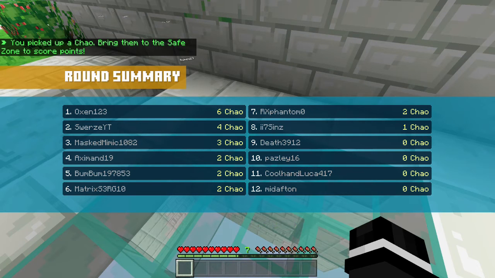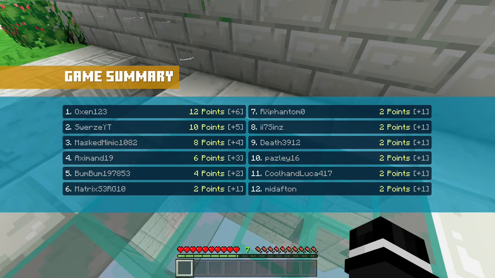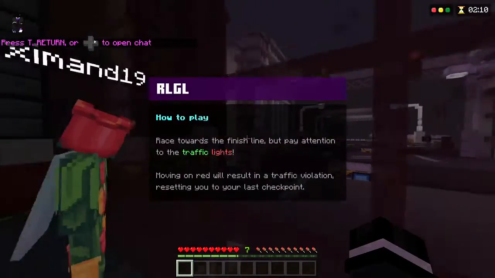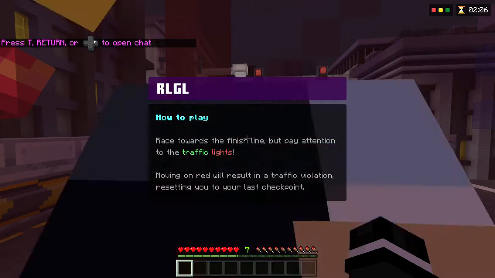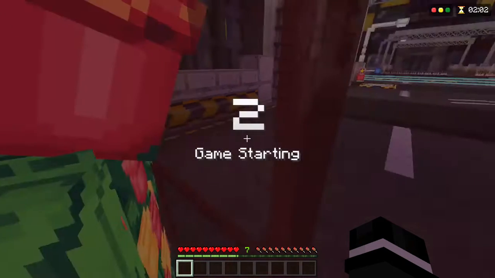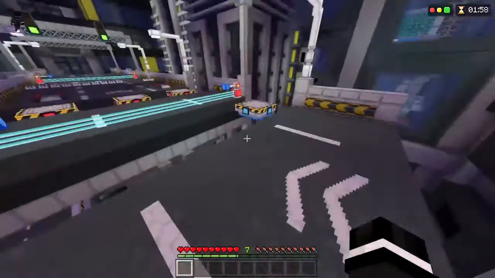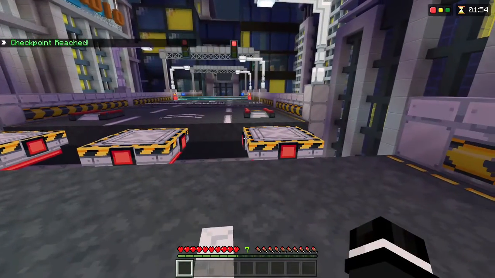That's good. So there's 3 rounds to each game mode on the Sonic thing, and then you collect points per game. So I came second, so I got 10 points. Now we go red light, green light. So on this one, as you can see, the traffic lights up ahead go red, green, and you can't move when it's red, but you can move when it's green and orange. If you're caught moving while it's red, you get a traffic violation and you get sent back to the checkpoint.